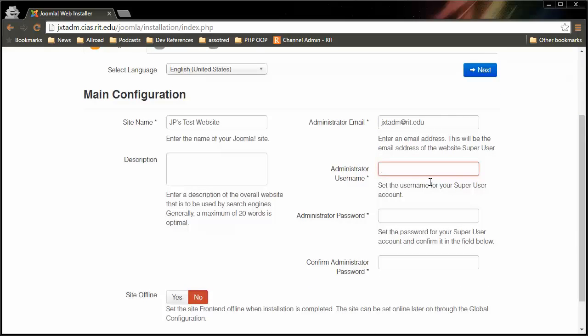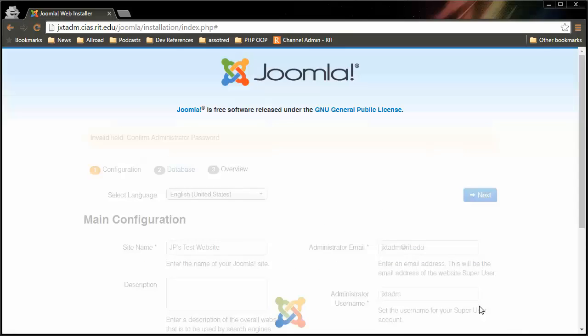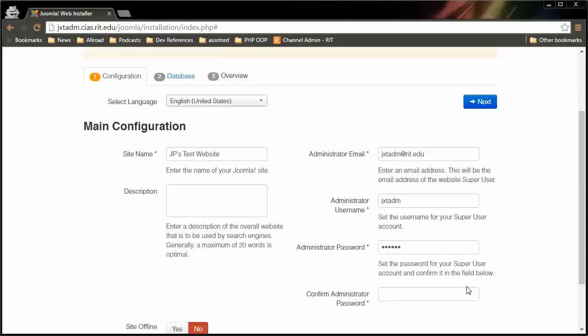Let's put in a username. And we'll want to enter in some sort of password here. Site offline, nope. So now we can hit the next. Let's try the password one more time here.